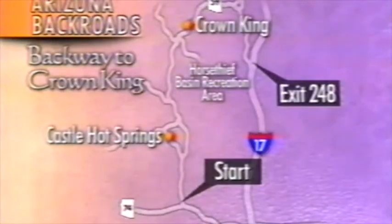One more, a back way to Crown King, which you say is really popular, huh? Very popular, especially in the spring. All kinds of dirt bikes and ATVs, and that's a bit more serious trail, nowhere near the most difficult one that I do have in the book. There's some much more difficult than that, but this one will challenge. I wouldn't go up there with a stock vehicle, and you should always go with somebody in all cases. Arizona has some pretty extreme climates, and you want to be with somebody for safety reasons. Yeah, and tell people where you're going, too. Exactly. In case you get stuck out there.